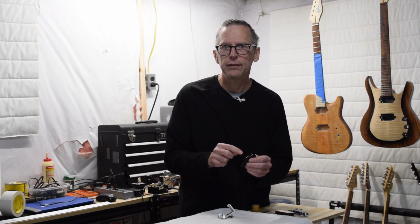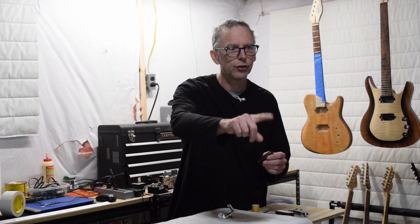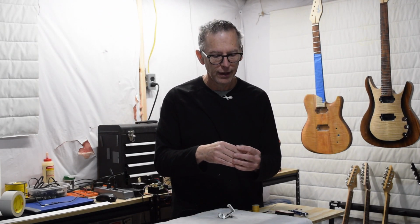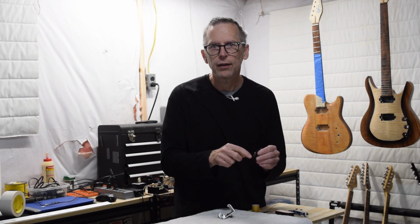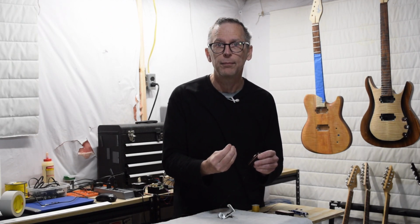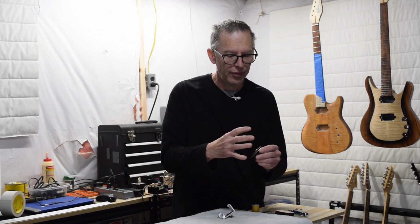So when you play the guitar, the signal that's generated in the coil will travel out of the guitar through the cable to your amplifier, where it's converted into the audio signal that's pumped out by the speaker. When those sound waves hit, they'll cause everything to vibrate: the floor, the walls, the ceiling, furniture, everything those sound waves hit. If they cause the wire in the coil to vibrate, remember that's where the signal is originating from. So if those wires vibrate against one another, you're going to get feedback.